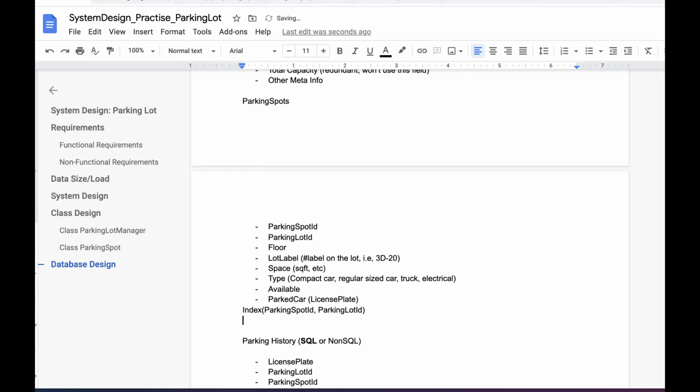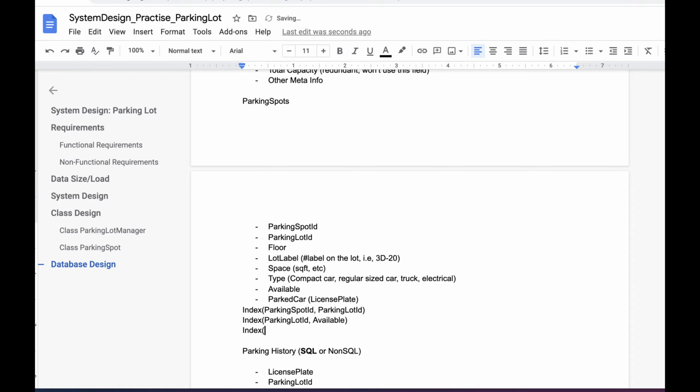That's something we may want to use to locate it. But there's another maybe most important query: for this given parking lot ID, how many parking spots are available?